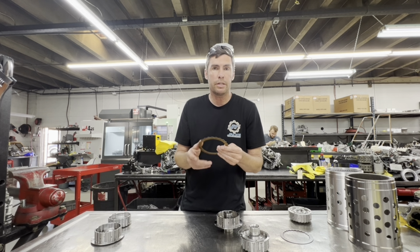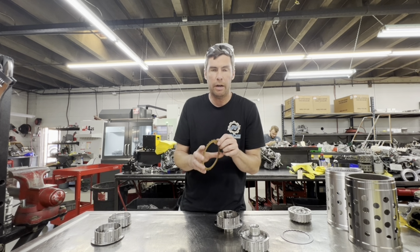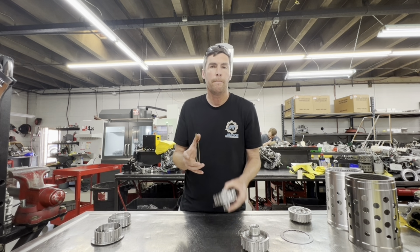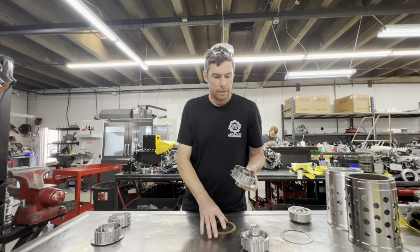With thicker frictions and steels, you'll have less possibility of coning, warping, and you have a lot more room for wear as well. So there's a lot of benefits with going with thicker OEM-like materials on the E Hub versus the thin aftermarket stuff.